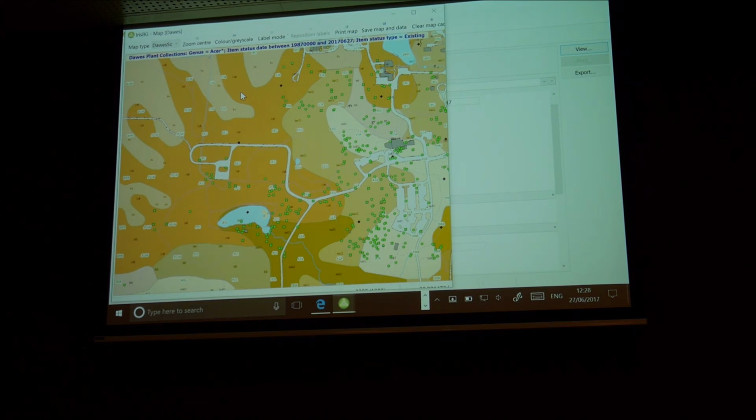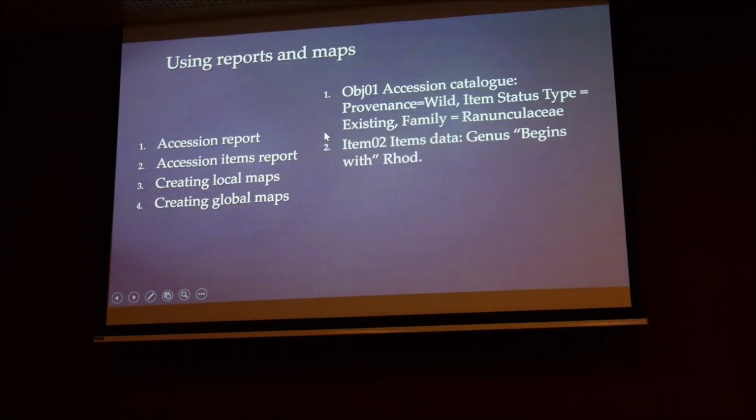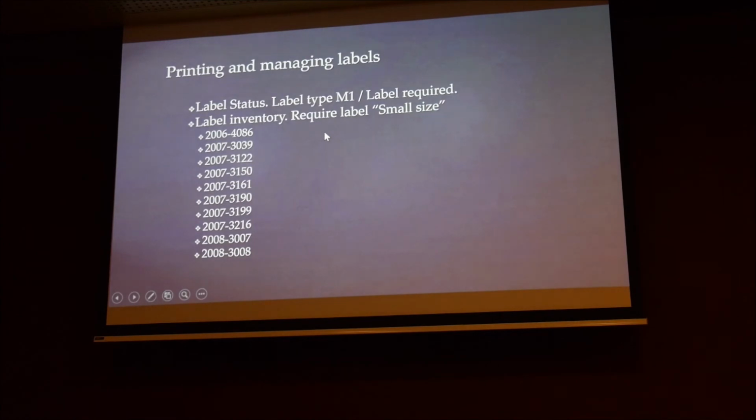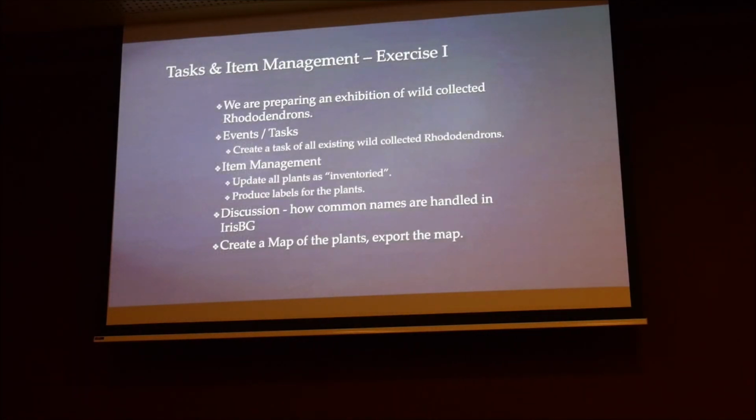So we've just had a map made of our garden in QGIS, and this is also technically possible to put in Iris. We're not there yet, but that's what we're planning to do. It's in progress. The map is created, but we're still fiddling around with the georeferencing. We have all the dots on the map already, and the georeferencing seems to be a bit tricky.